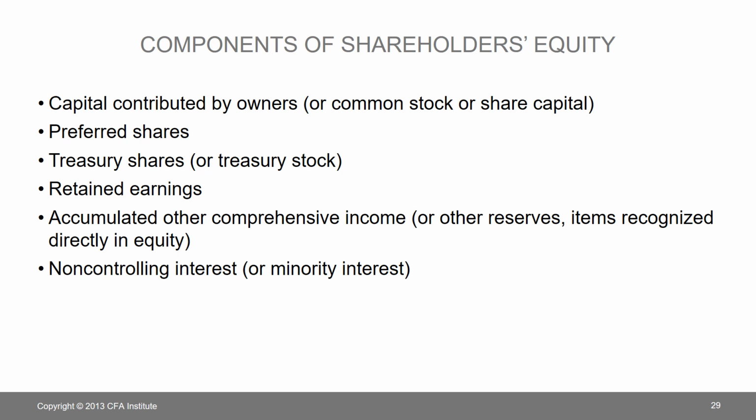Another component is treasury shares or treasury stock or own shares repurchased. These are shares in the company that have been repurchased by the company and are held as treasury shares rather than being cancelled. A company is able to sell or reissue these shares. A company may repurchase its shares when management considers that the shares are undervalued. It needs shares to fulfill employees' stock options, or it wants to limit the effects of dilution from various employee stock compensation plans.